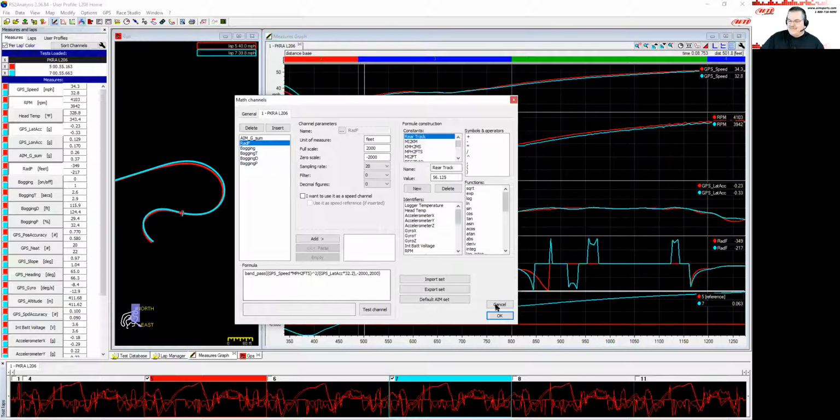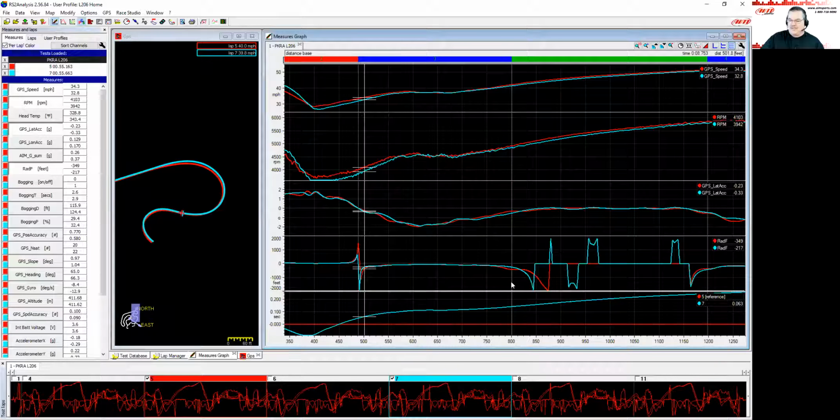Now let's dig in and see what it looks like in this corner that Eric was talking about. They're kind of stacked on top of each other because it's such a tight corner. The way this works for your eye is when we're down here going through an extremely tight corner, the one just before it, you see how it's really close to zero, right? The numbers are fairly small.